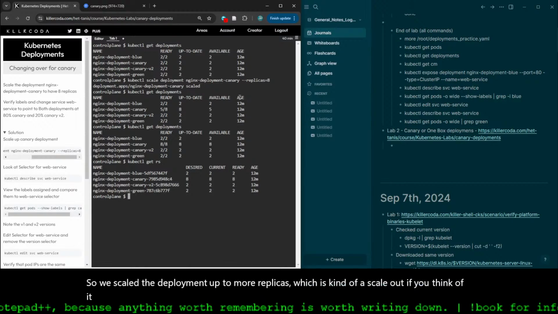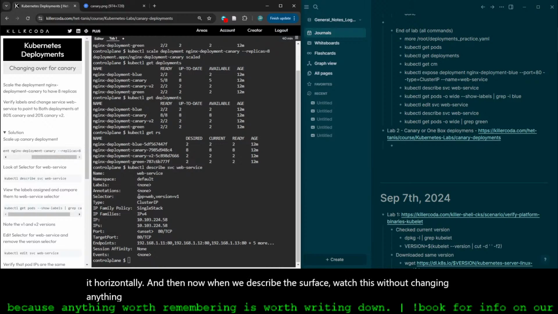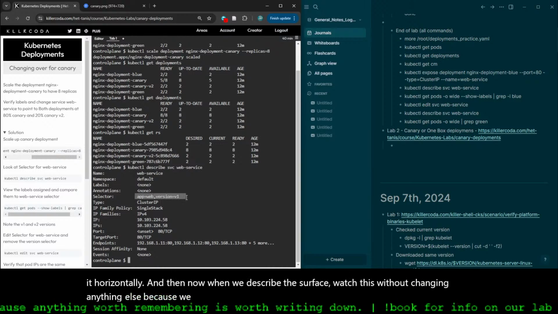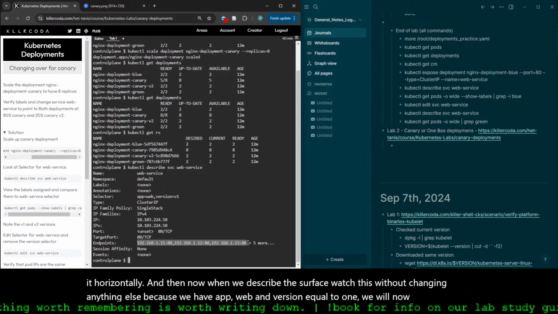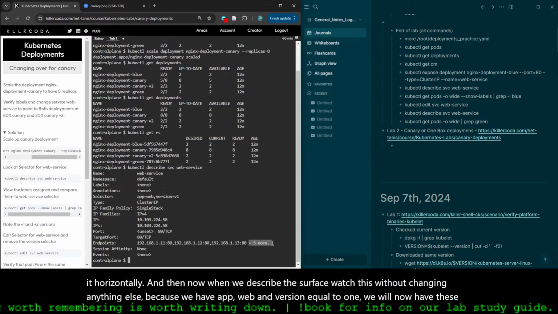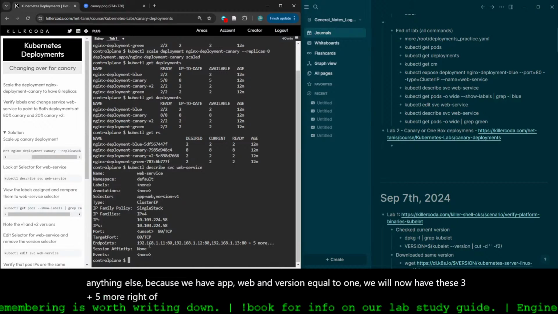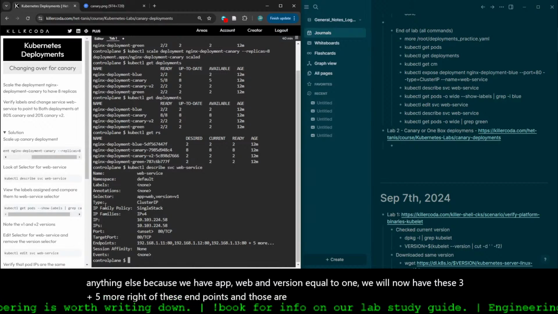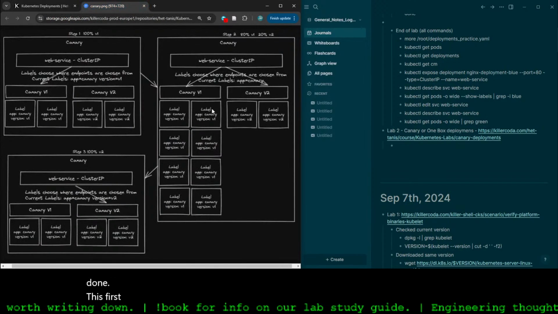Now when we describe the service, watch this. Without changing anything else, because we have app, web, and version equal to 1, we will now have these 3 plus 5 more endpoints, and those are all pointed back to those pods. So we have done this first part right here.